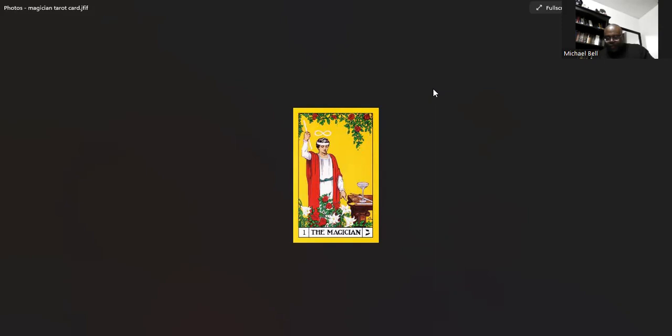The magician, like the fool, wears the motley clothing of the priest or adept. Somewhere in this card appears the lemniscate or the lemniscus, the figure of 8 or infinity symbol. On some cards, it's concealed in the swirl of his hair. Okay, that's in the swirl of his hat, but that's his hair. In the Pamela Coleman A.E. Waite tarot, it floats above his head and no attempt is made to disguise it.